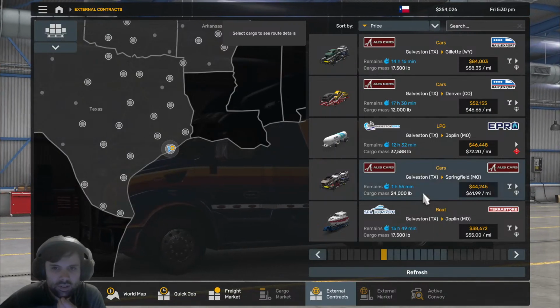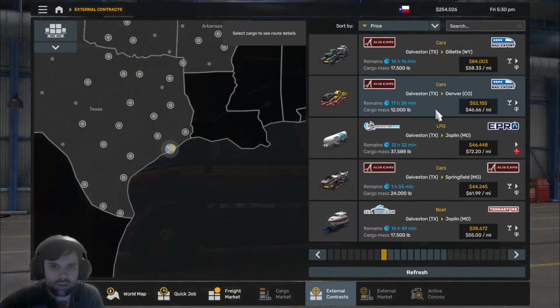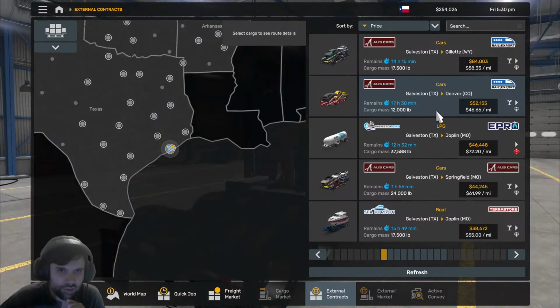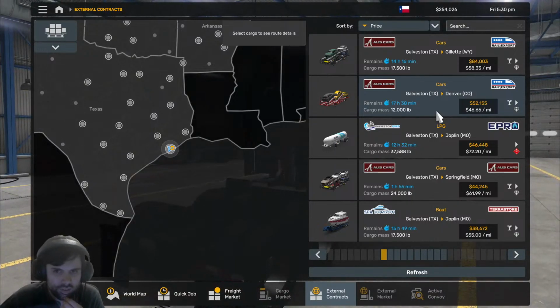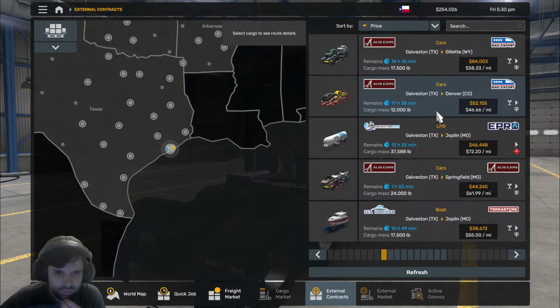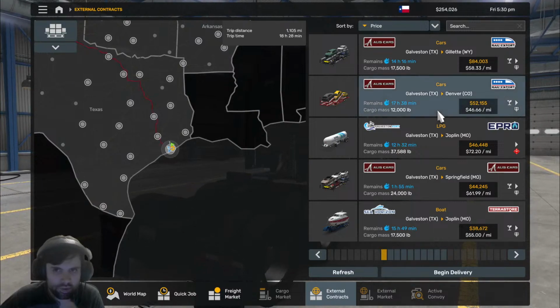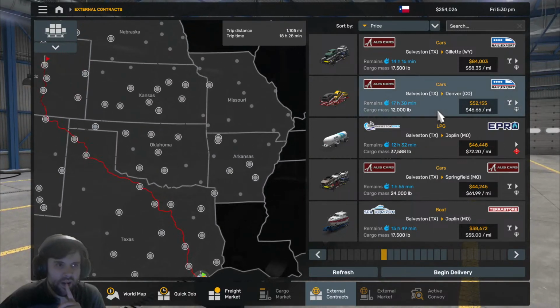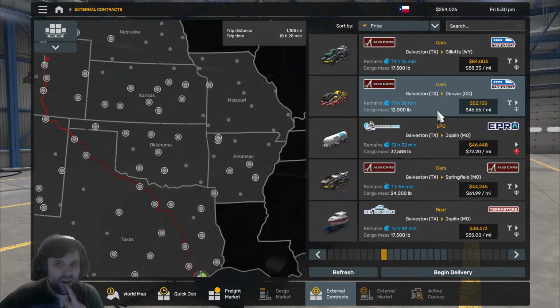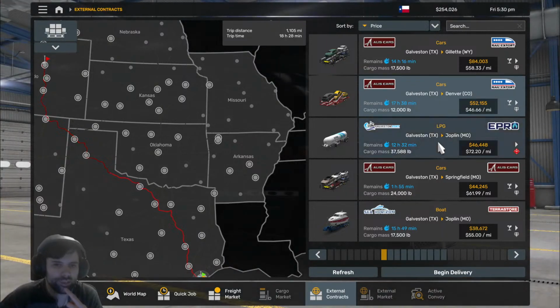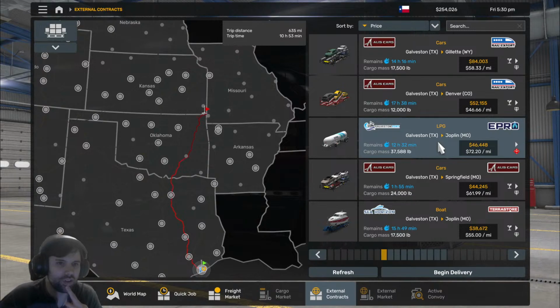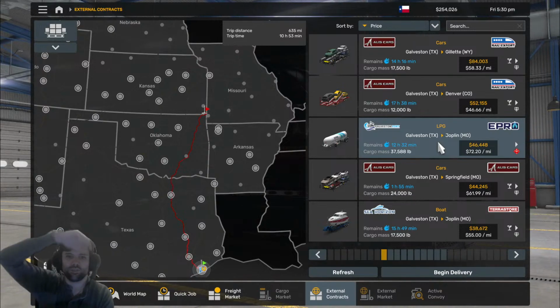Let's see here. Cars on a car trailer. Oh, that's not going to Missouri. This is going to Missouri. Joplin, Missouri, as a matter of fact.